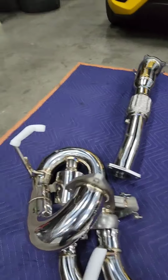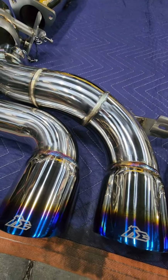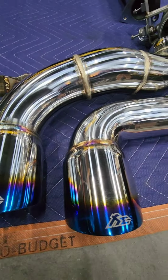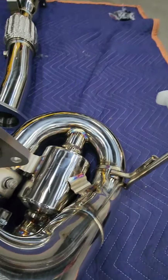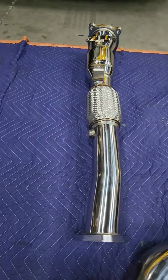This looks really nice from FI. And then this customer went with the blue tips. This came out really nice. It's got the Valvetronic set up here, so it'll be all OE set up.